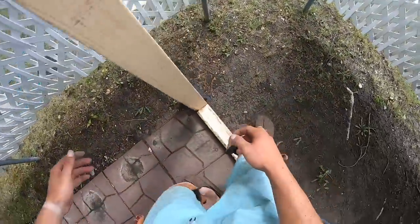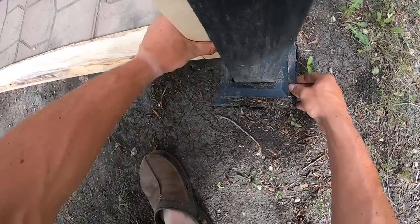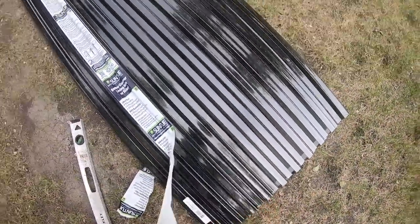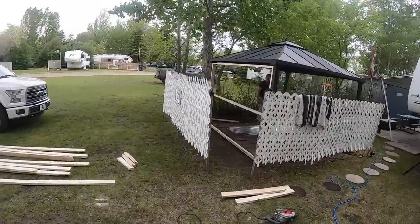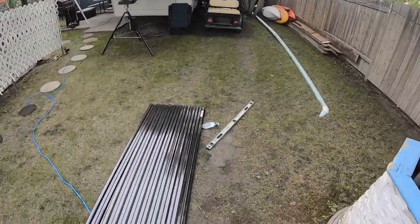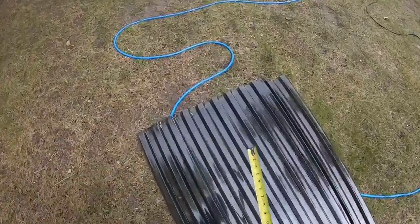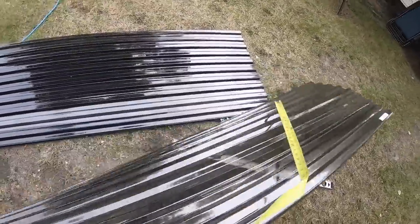Okay, now these, I think they're nailed down. Oh, nice, this is all gonna be in the way. Okay, I gotta figure something out here. All right, so we got a measurement, 77, and I put that middle piece in. So, I'll just take one of these over here.